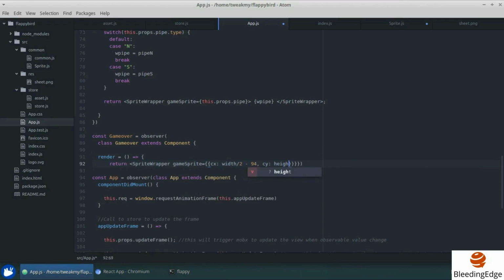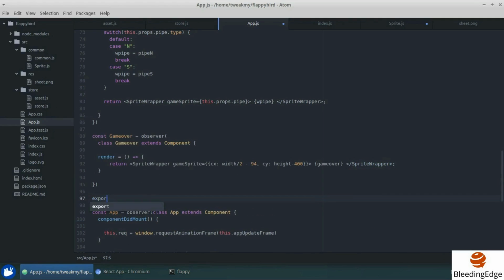I have hard coded the canvas position of the game over and OK because they do not change over time.